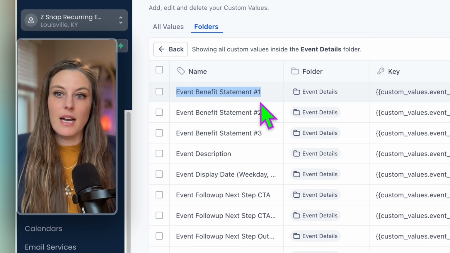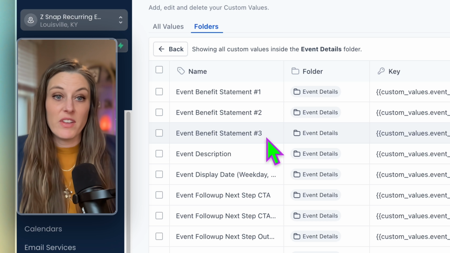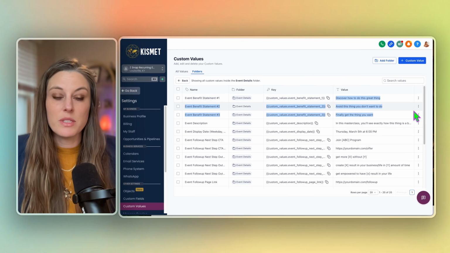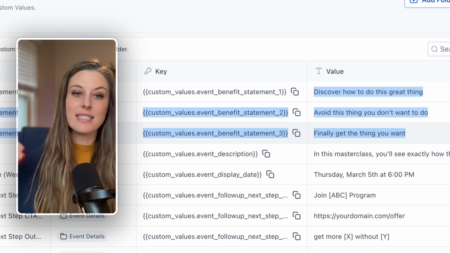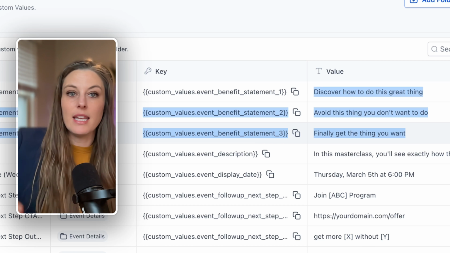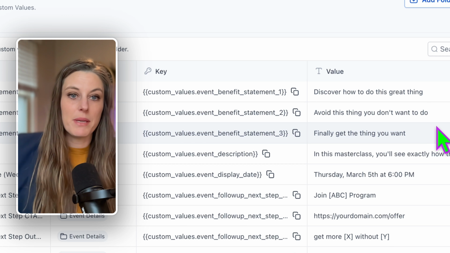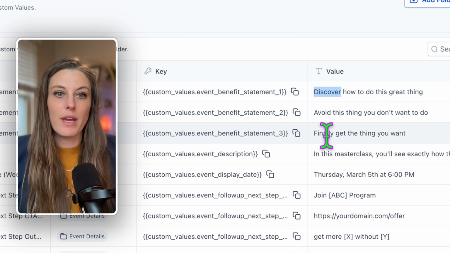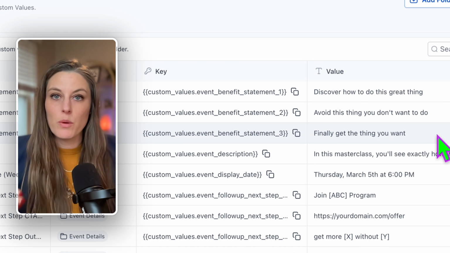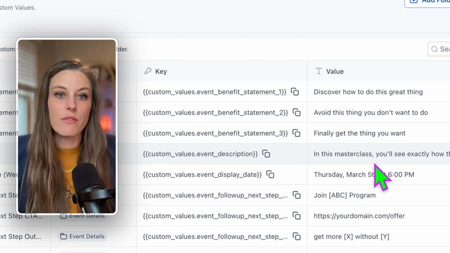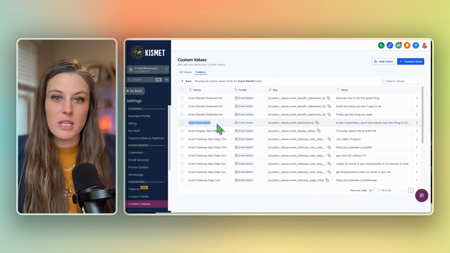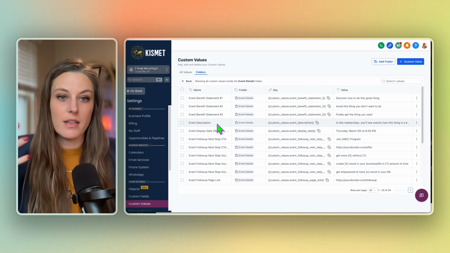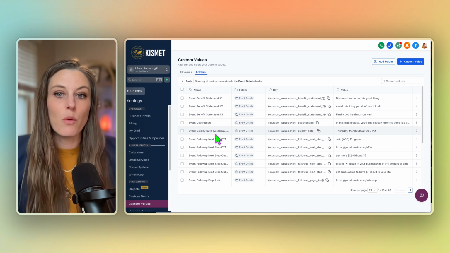A couple of things that are worth mentioning. Event benefit statements should be pretty obvious. I would recommend following the structure you see here so that they sound appropriate in the emails. Now, you're going to review the email copy anyway, but this shows you what tense to start with, to start with a verb, that sort of thing. So you can follow that. The event description is used in several places throughout, including some of the SEO details that are already done for you.